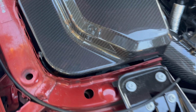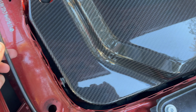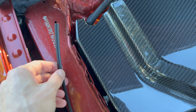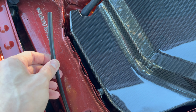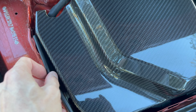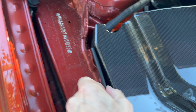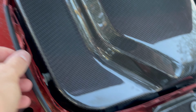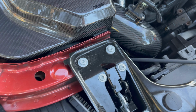All right, so I just toyed with this for like 5 minutes and I'm coming to the conclusion that this is way too small. Even in the instructions, this rubber piece and the seal look a lot bigger. It won't fit on this very easily, and even if I get it on there, it's not going to stay on because it's not thick enough, not large enough. So I'm just gonna do without that for now.